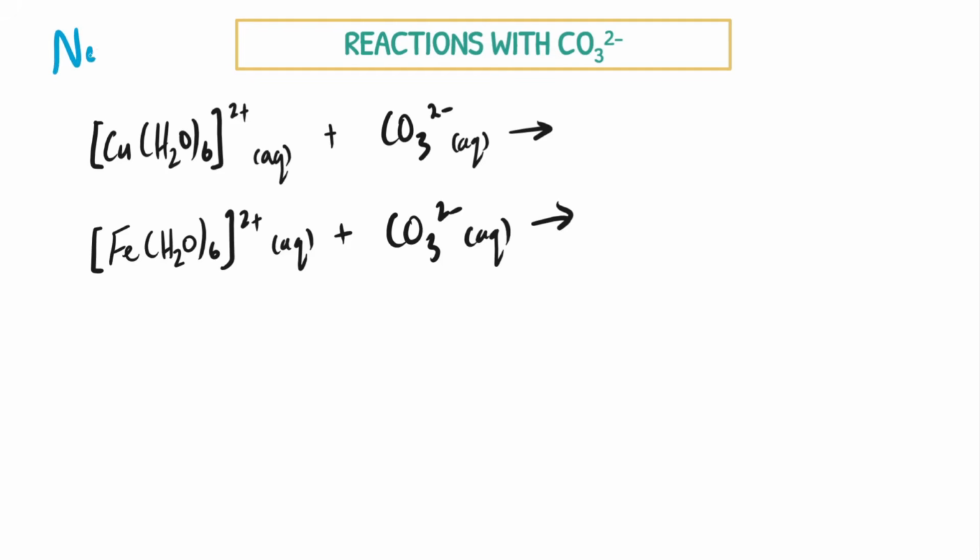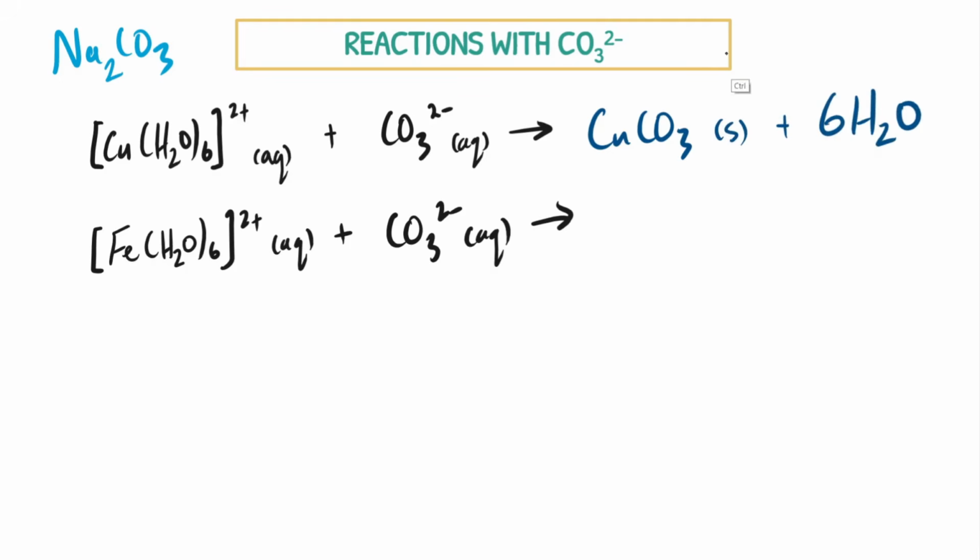Now, the standard carbonate that you're going to see in questions is sodium carbonate, Na2CO3. That's the standard one you're going to be reacting with, but for the sake of the equations, just show the ion CO3 2-. So what's going to form here? We're going to go from an aqueous complex to a precipitate. What precipitates are we forming for the 2+ ions? We're going to be forming a copper carbonate, and this is a solid. And water molecules, 6 of these are kicked off. And this is a liquid.